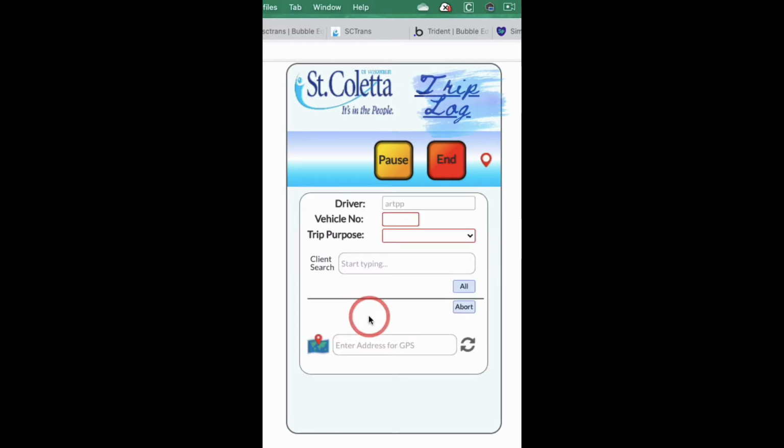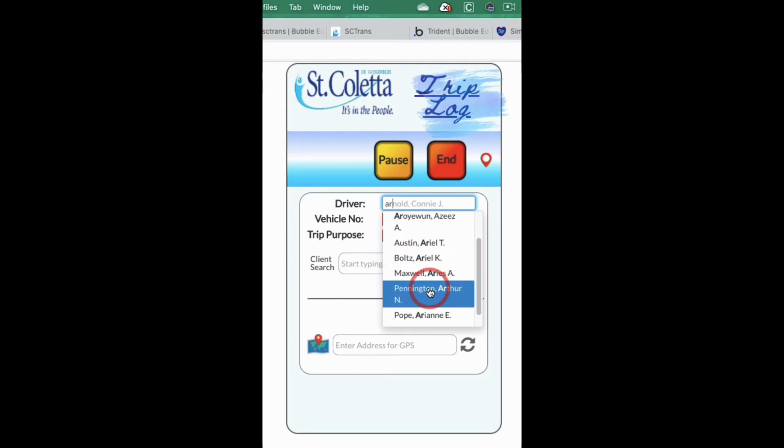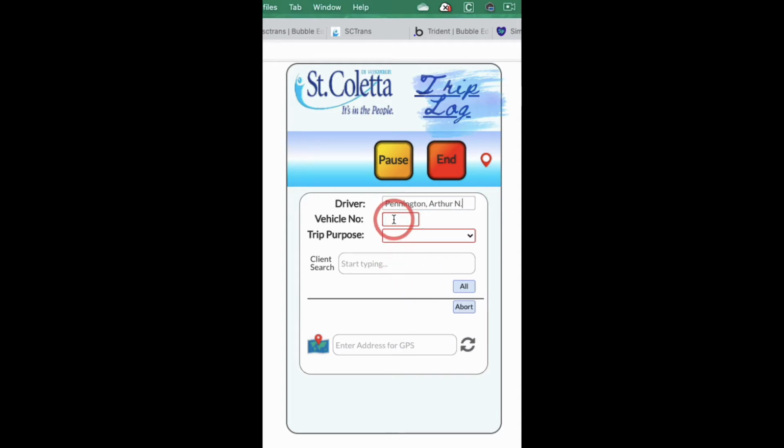and it opens a little panel here of data. It wants to know the driver, or who you are basically. You key in a couple characters of your name, and it should display a little list which includes your name. So you just select it. Vehicle, same deal. You key in a couple characters of the vehicle number, may even just be 2 characters, but anyway, if not, it'll display a list of the vehicles matching those 2 digits.